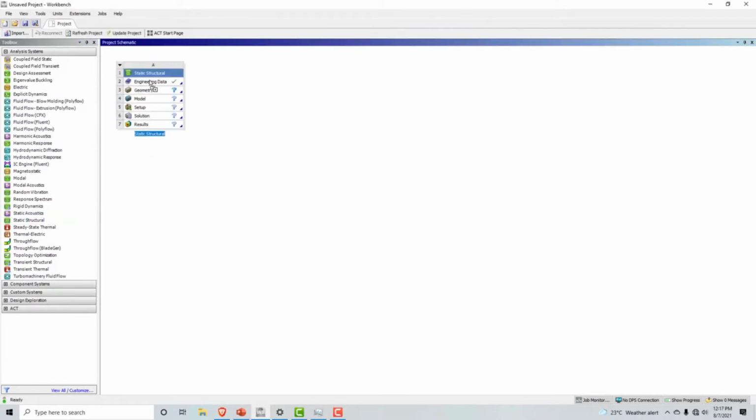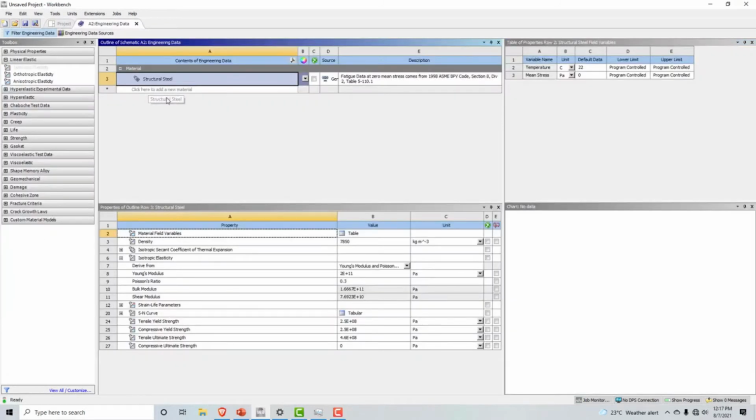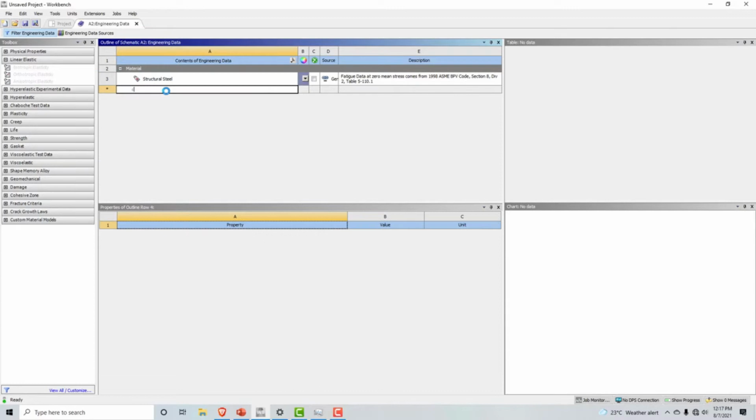So the first step would be to define the material properties. So I'm going to engineering data. Okay, I'm adding our material here. So let's name it as steel. And let's define the properties of this steel here.